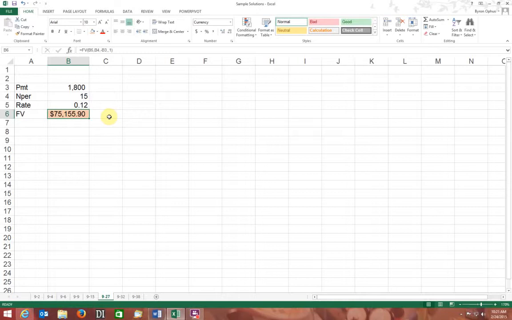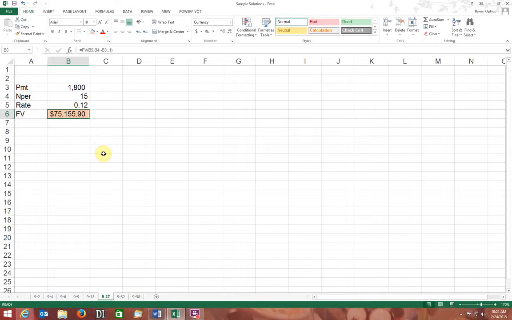So we looked at number 27, and it's kind of a long one, right? It says, as stated in the chapter, annuity payments are assumed to come at the end of each period. Again, it's talking about an annuity here, but we could just talk about an investment. We could call it something different. But it gives us some information, and that's the most important thing.